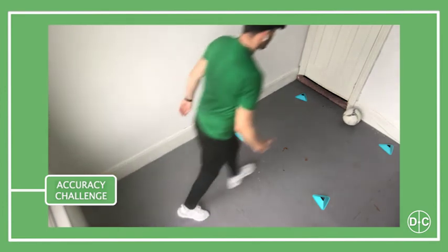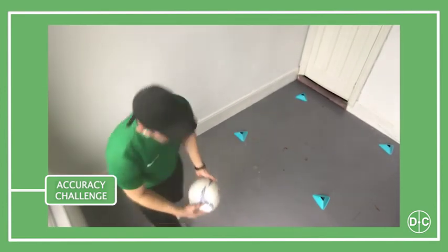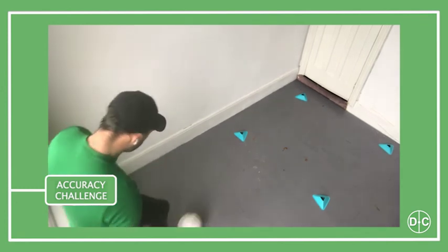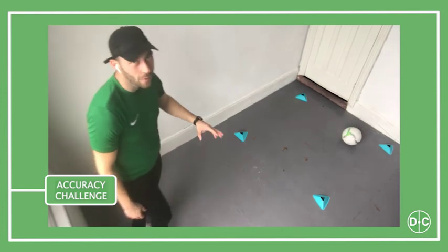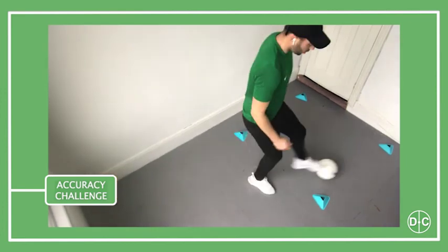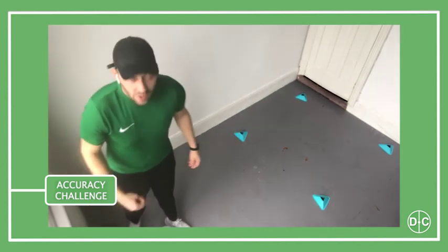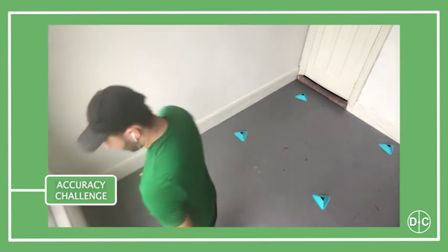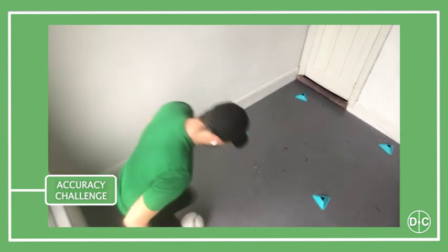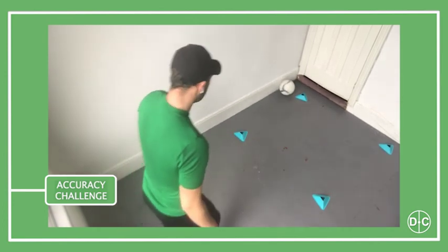No, too much there, okay? You could possibly do it where you're doing it on a little volley, or a half volley, so dribble down and then try and see if it rolls. Obviously on a surface like this it keeps on rolling, but again, if you're on the grass or you have carpet, you might slowly move the ball down, okay? But again, just try and be as creative as you want, okay? You might be able to do something like a little bit of skill. If it rolls in. No, too much that time, okay?